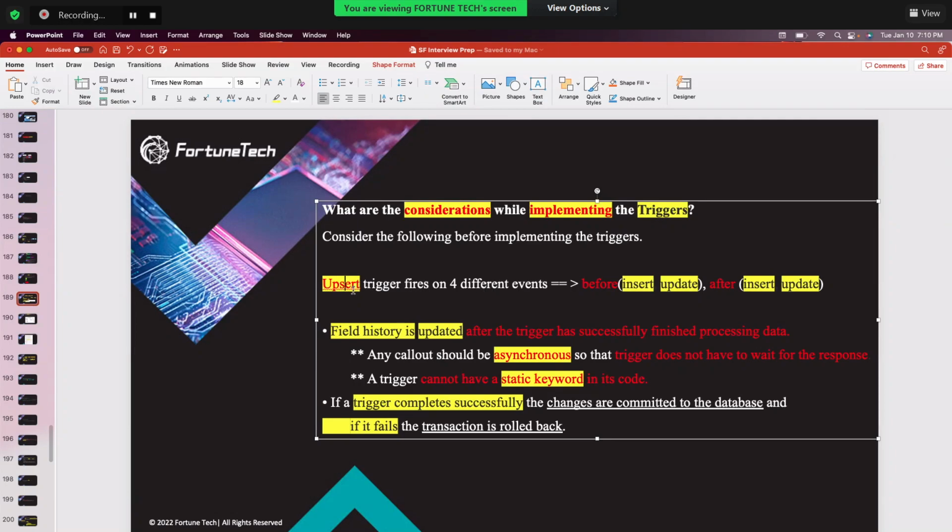But we can use the upsert for before the insert and before the update, or after the insert, after the update. So anyway, you are using insert and update DML operations, but you can use this one just for the before and after, because you don't have any other choice.